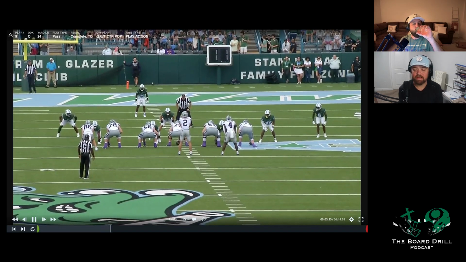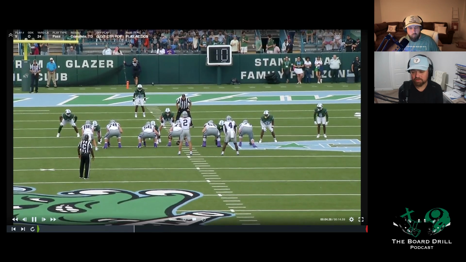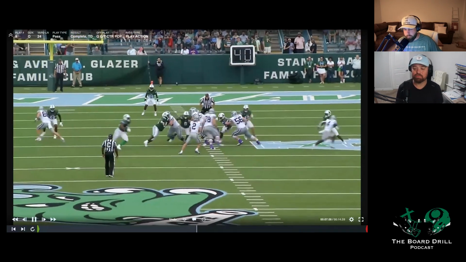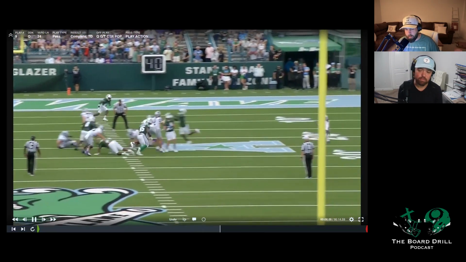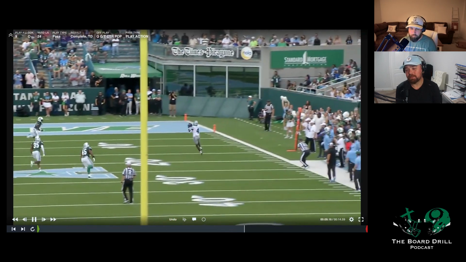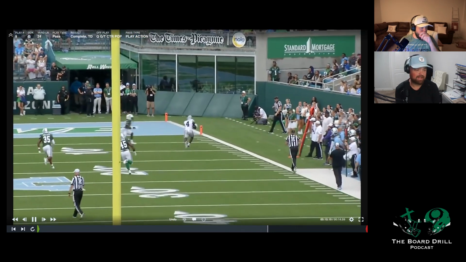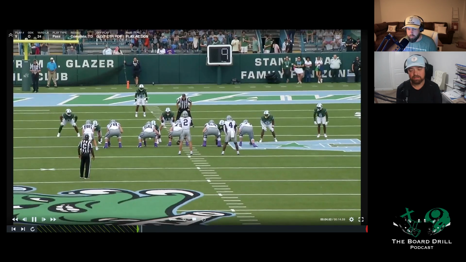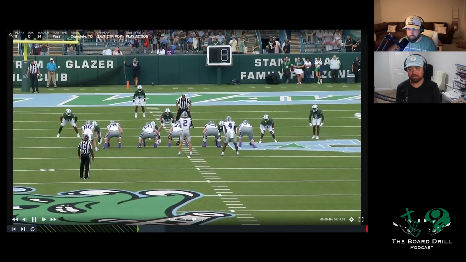Yeah, so Kansas State just runs a standard what looks to be GT. I don't know if there's actually the option for the quarterback to run here or not. It looks like there is, it could be, but you can tell 77, the right tackle, is pulling up on the play, so he's trying not to get too far downfield. So at least the offensive line's aware of the potential of the throw.